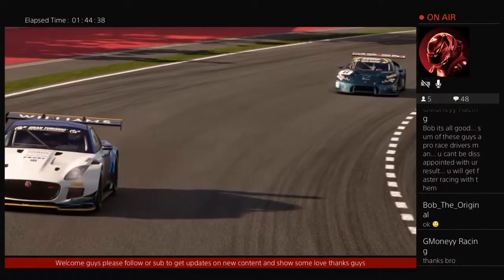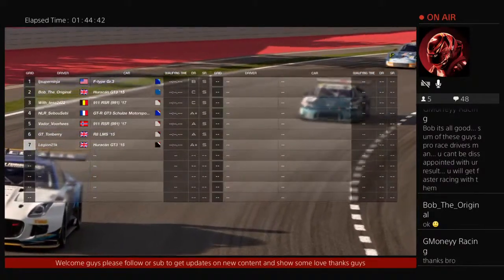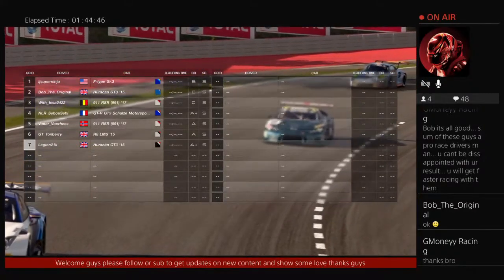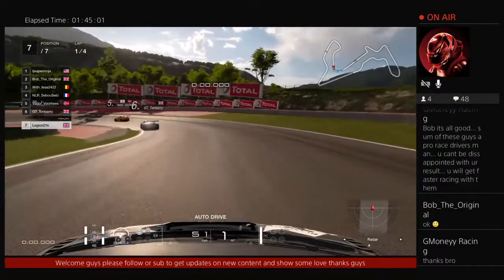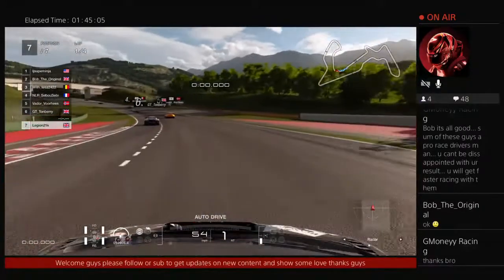Okay, so let's see the grid here. We have LG up in first place, followed by Bob the Original with Tessa behind him in third, Sebi in fourth, Varda in fifth, Tunberry in sixth, and myself in seventh, guys. Let's see how we can progress. Hopefully we'll end with a podium, but either way, as long as it's clean, fast and effective, I'm happy, man.